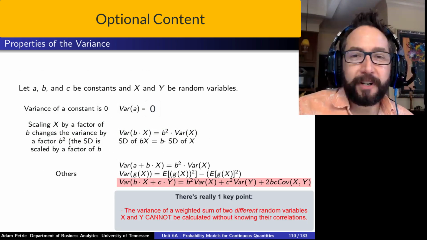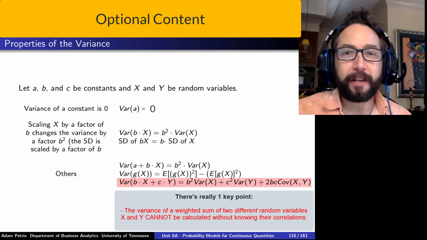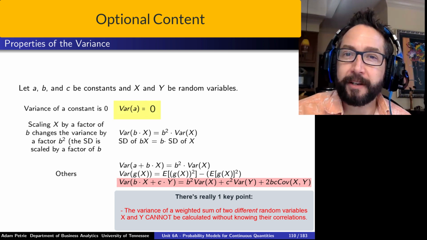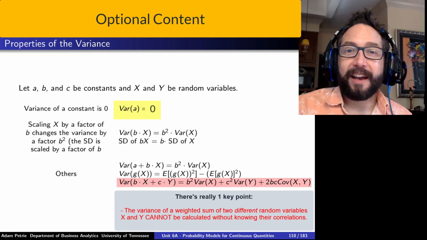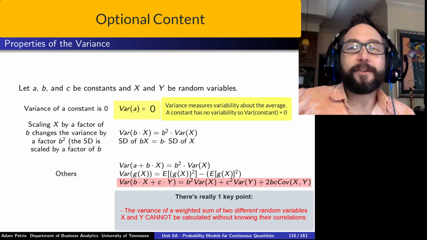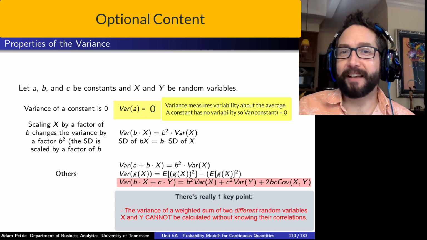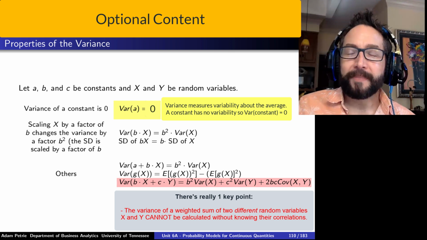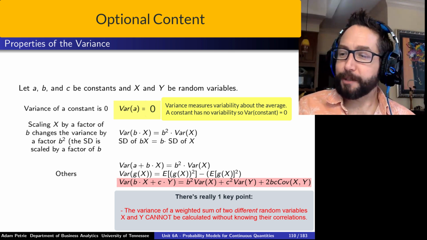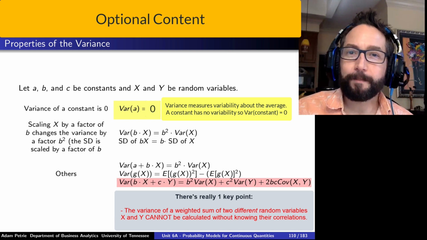So there are some properties of the variance that you're going to want to be familiar with too. So first of all, if we're dealing with a non-random quantity, let's say just the number a, and I were to ask, well, what's the variance of a? Just by thinking about it, you automatically know that the variance of a constant is going to be 0. It's always the same value. There's no variability to it. And so there's no typical difference between the values we might observe and the average. Those are one and the same every time. So the variance is 0.